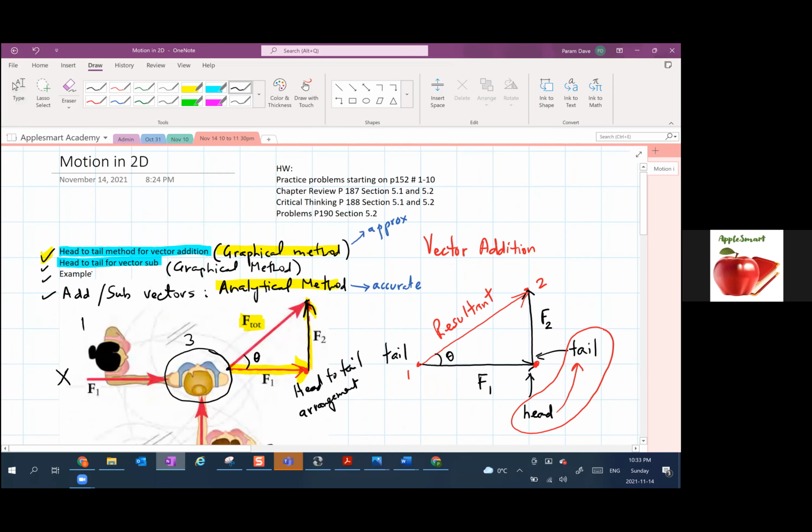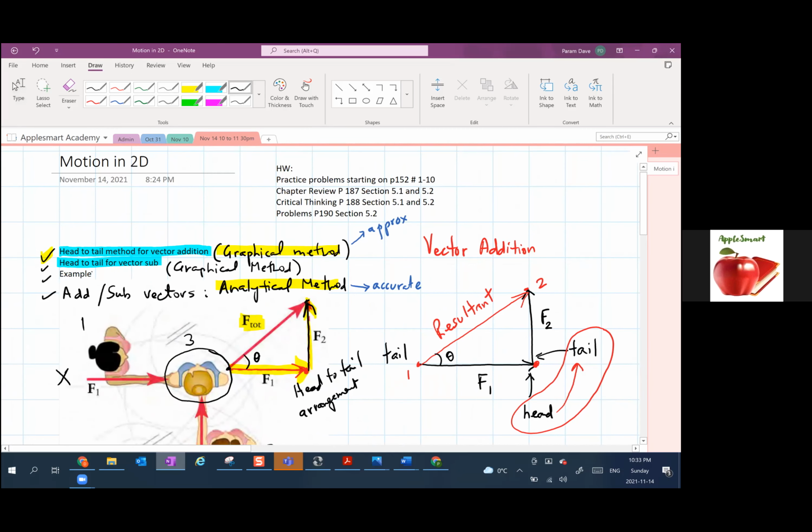Let's take a look at this accelerating subway train example. Add the vector A to the vector B shown in the figure. I'm going to draw the figure using the steps, and I'm going to explain the steps. The x-axis is along the east-west direction, and the north-south direction is where we're going to draw our y-axis.